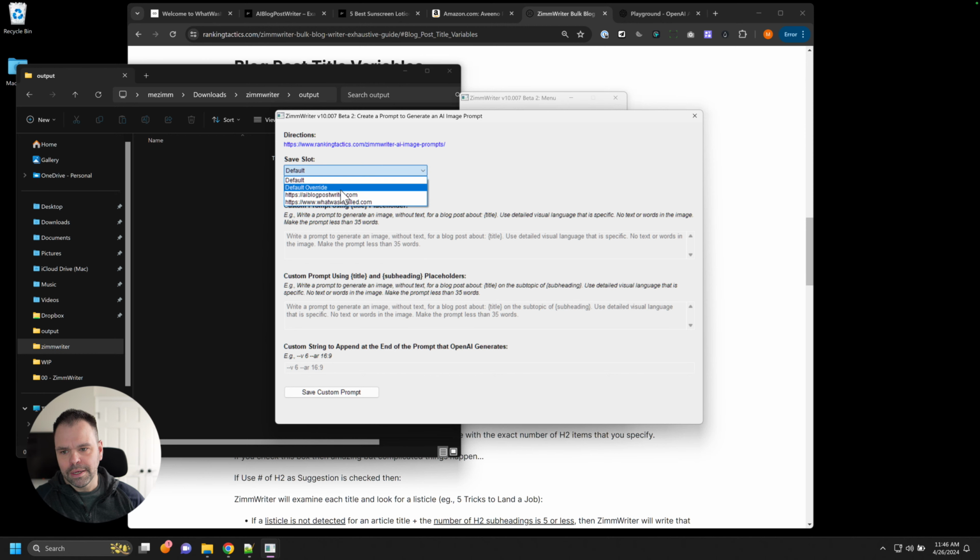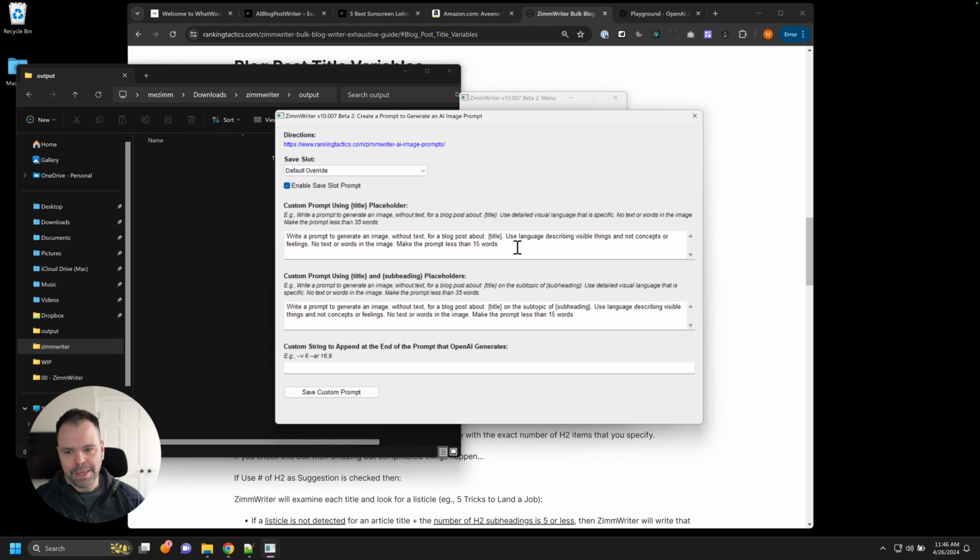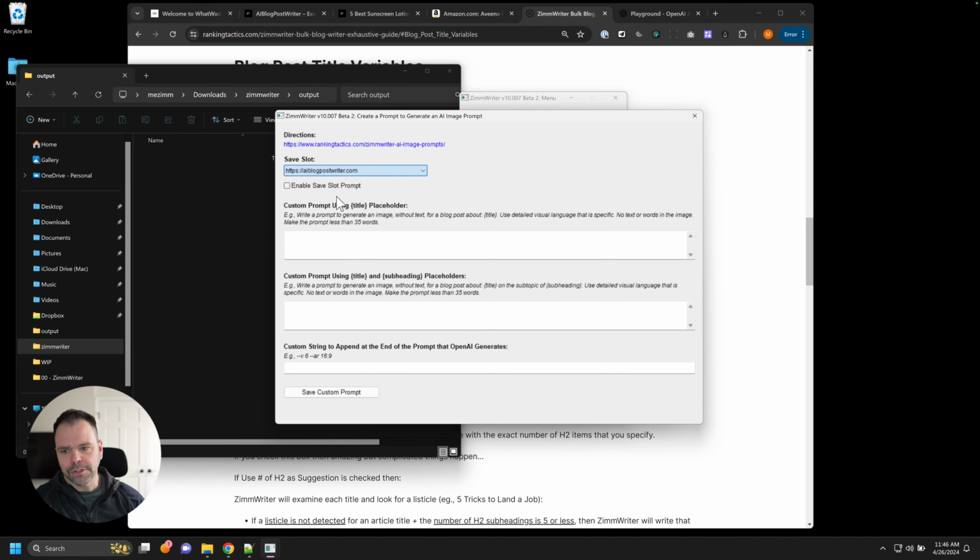And then you can also create an override. So this would be a prompt that would override the default, as long as this is in here and you check this box. You can do all this stuff right now in ZimmWriter, okay? And then you can also create site-specific prompts. Maybe you're in a health and beauty niche, and a lot of times the images in those niches will be blurred or prohibited by OpenAI. Anytime the word skin is used or things like that, DALL-E or Stability sometimes either blurs the images or prohibits the image generation. So you can, for your niche, start figuring out ways around that.